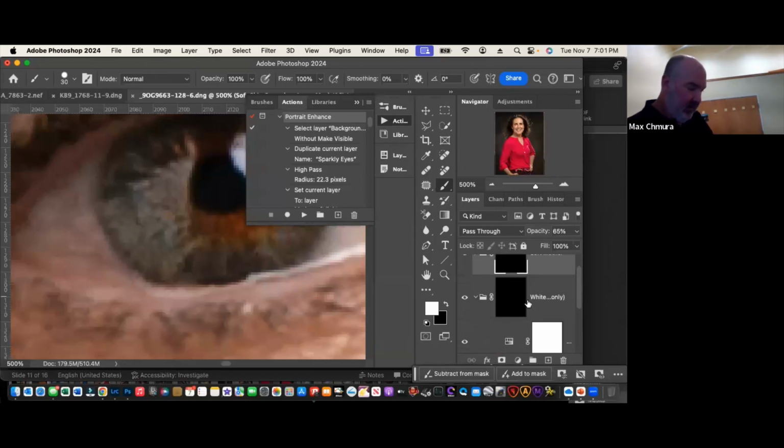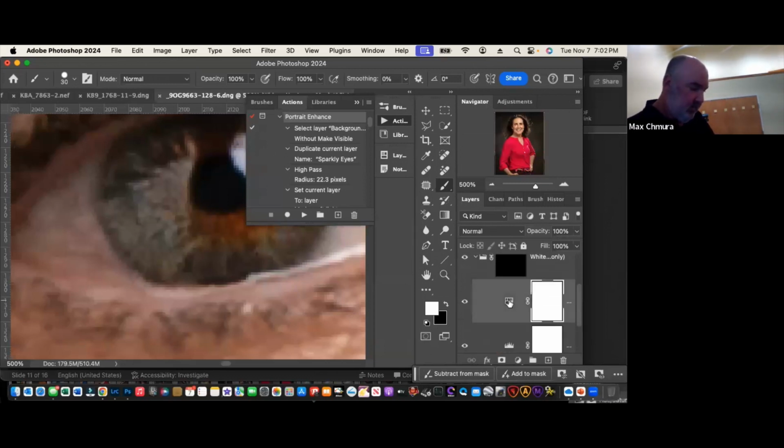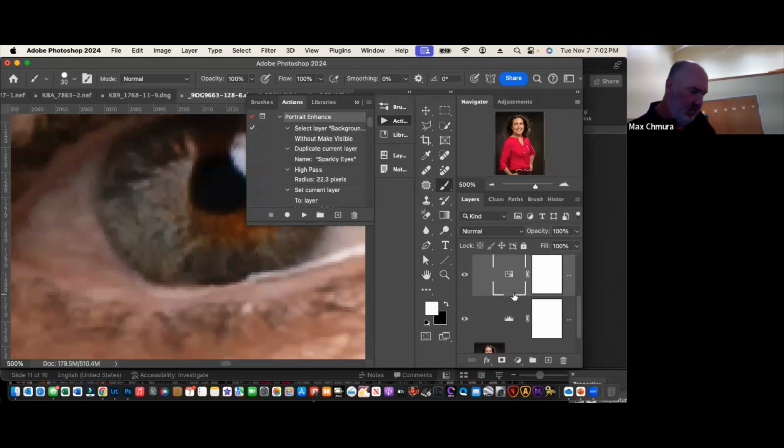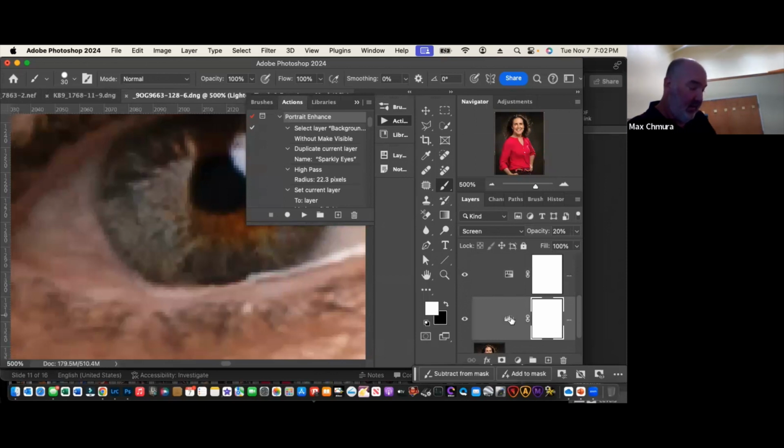So this is the whiten. Up where I can see the layers. So this is a hue saturation layer that basically reduces saturation of yellows and reds. And then this is going to be just a levels layer.